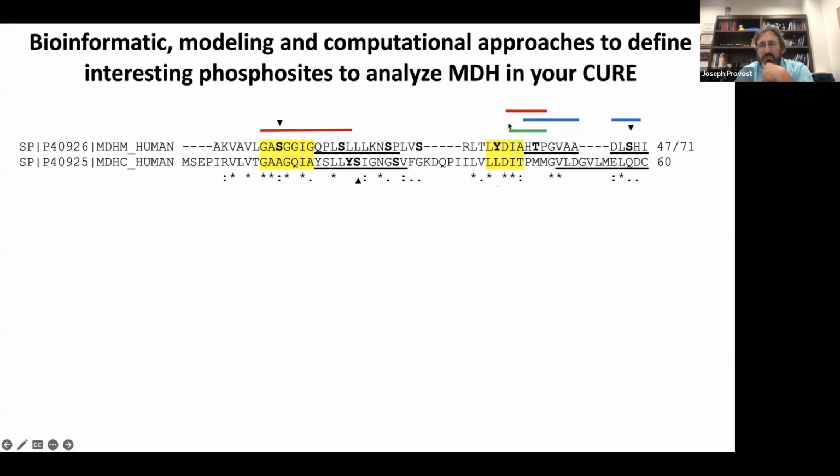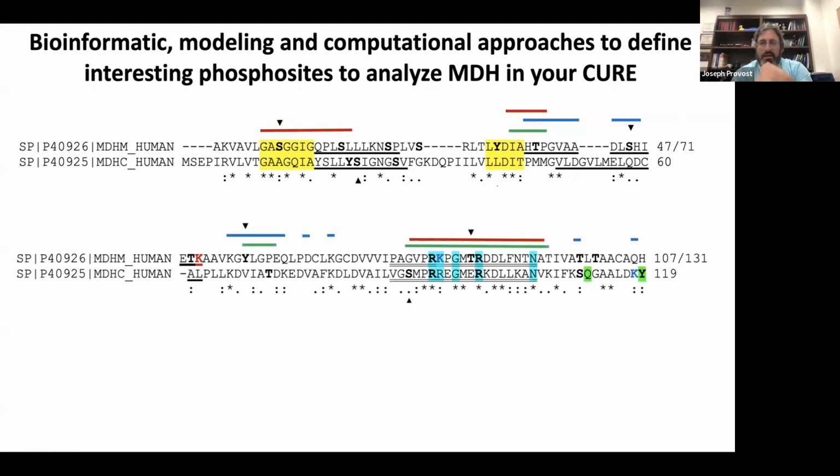This is an interesting area where both cytosolic proteins and citrate synthase are thought to interact, again near what is considered an MDH dimer interaction site. Here's the loop region. We already showed that both the cytosolic and mitochondrial proteins seem to interact with that loop to some level. What that does to the loop is yet to be determined. But again, there are some interesting phosphorylations in and around the loop.